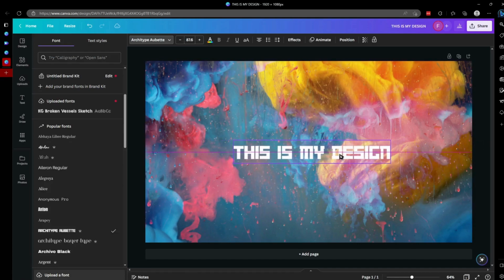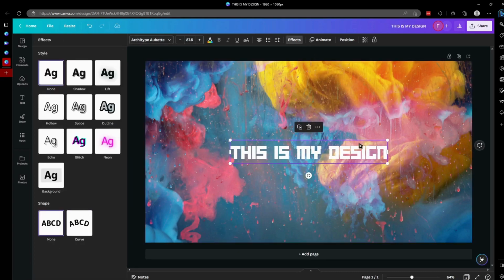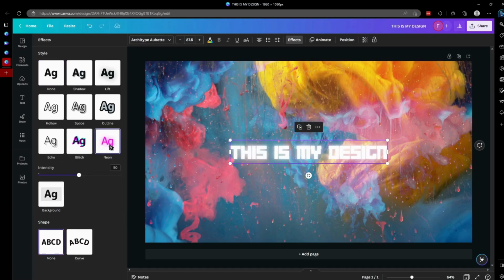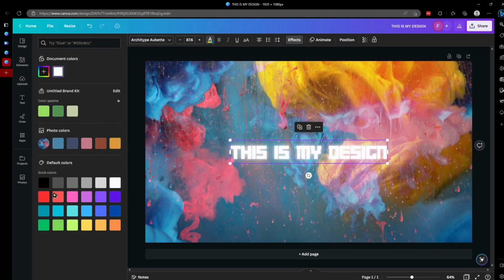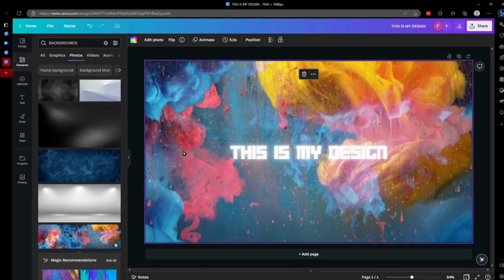So that's also what makes Canva great. And you could also have the effects right here if you want to add it into your animation video. Right here you could have a neon glitch. You could even customize the effect right here. You can change the color right here. Let's say we want it to be red, then you could have it like that, but I just want it to be white, or maybe a purple like that, but it's too girlish, so I'm gonna go with white right there.